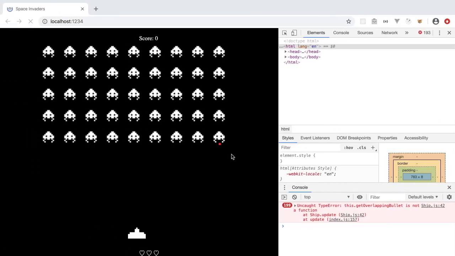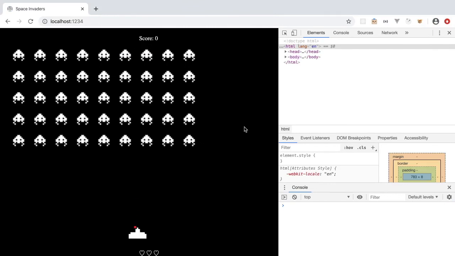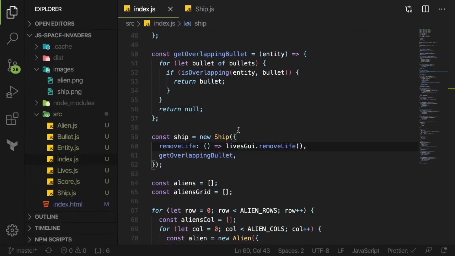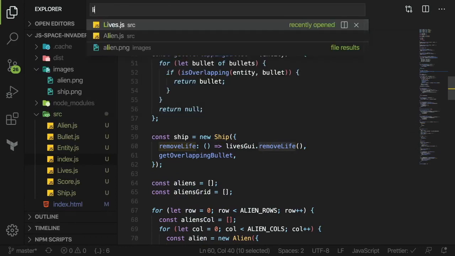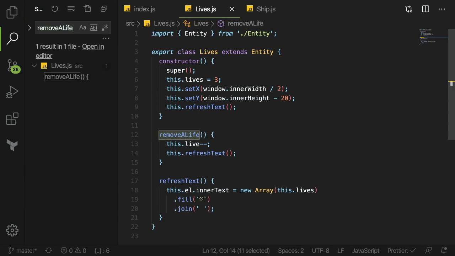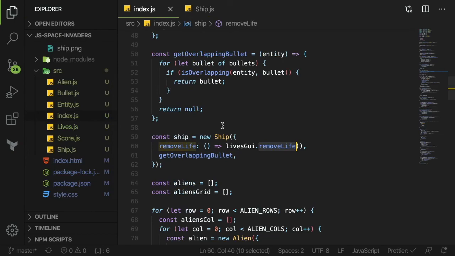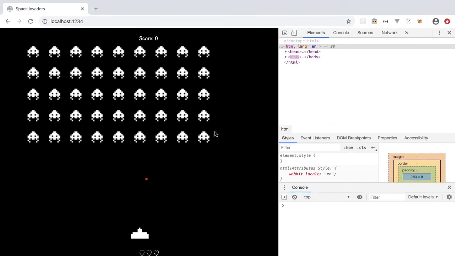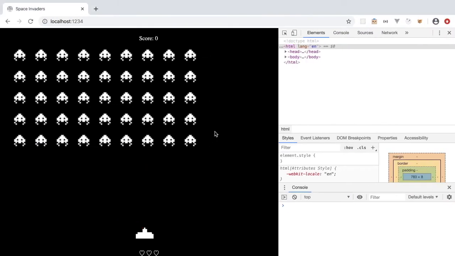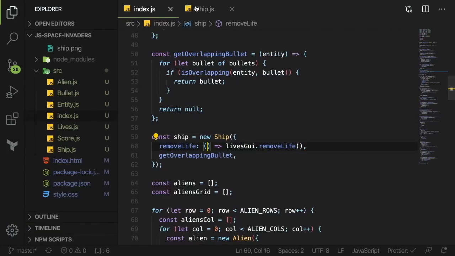So if I do that, all right, so if I get hit, it crashes because livesGUI.removeLife is not a function, because I called it something else to remove a life. I'm going to call it removeLife. And let's see what happens if we get hit by a bullet this time. Nothing. Cool.